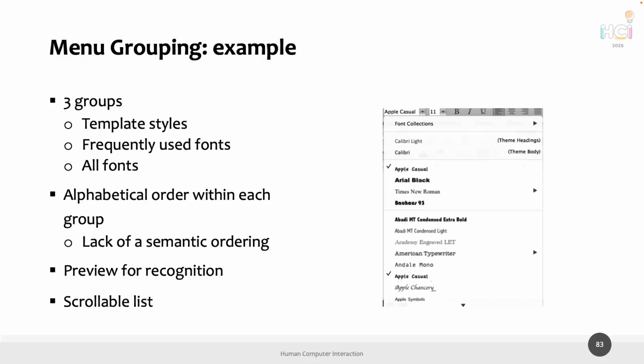The only, I would say, I don't know if it's a drawback, because at the end we need to make a choice, for now we are displaying things in a menu. There is this lack of a semantic ordering, especially in the list of all the fonts, which are displayed alphabetically. So similar fonts can also be very distant in this list. But again, it's a choice. It's alphabetical because if you need a specific font, you probably know the name, so you can use the alphabetical order to identify it.